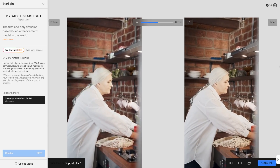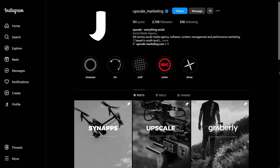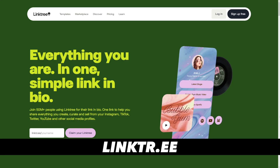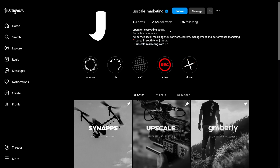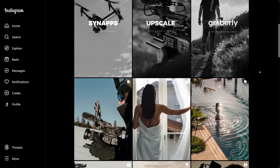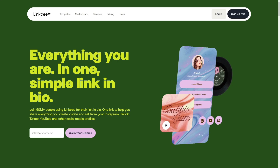Fiverr, Upwork, whatever you use is not going to be enough on its own — you have to market yourself, and here's the way. Use Instagram. You want to put a link in your bio to your Linktree — Linktree is a link-in-bio tool that's free to use. In a nutshell, you will showcase your work there. Post content regularly — it's the most important part. At least two videos a day. A lot of people will start to follow you, see your link, and you'll move that traffic over to your Linktree where you can place your Fiverr gig or email address.